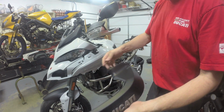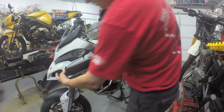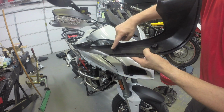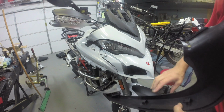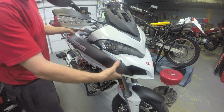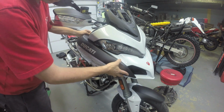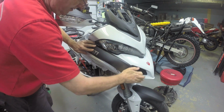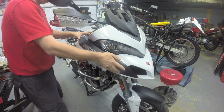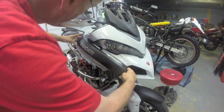And I can put on this black piece. There's 2 screws. These are going to go on near the back of the tank. Okay. These kind of hook in. You've got the piece of slots in it at the front. There's also a couple of retaining pieces, holes here, which go onto these 2 plastic pieces. So you kind of got to get the whole thing in and then slide it backwards. Not sure I got it. It's a little bit awkward.